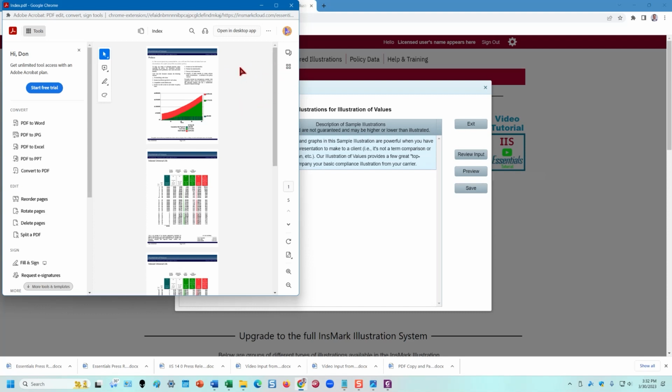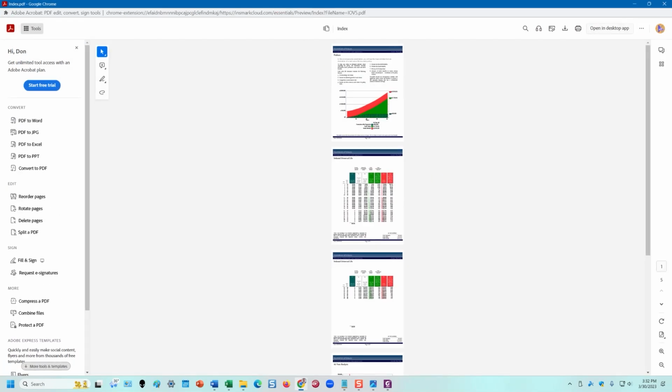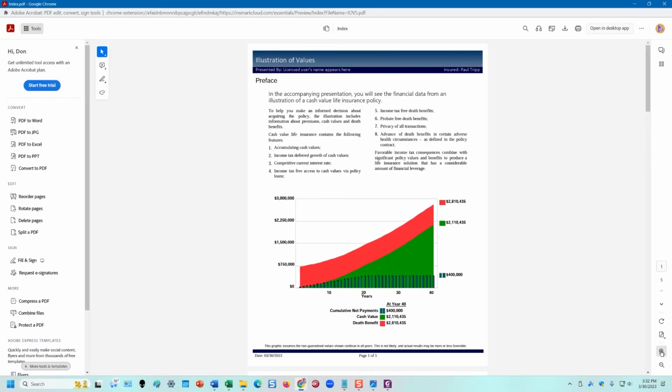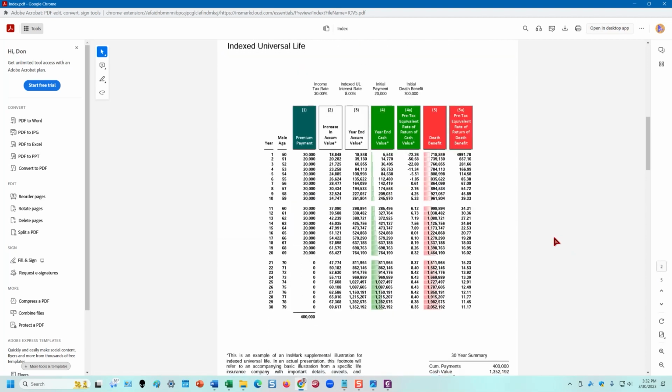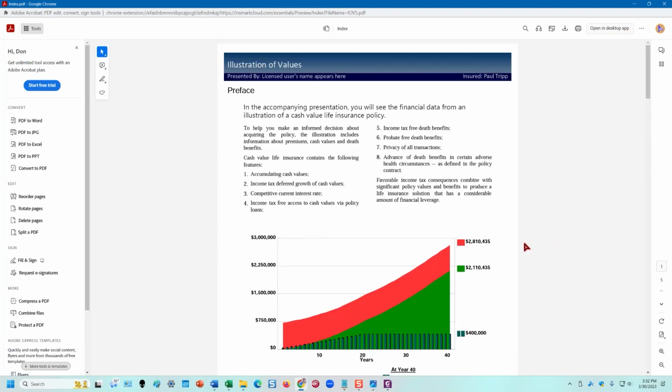Go ahead and sign into it. This is not a problem. All you have to do is just maximize it, and then here you can zoom in, and then you're fine. You're right back to being able to see this, but some people get thrown by that. If you don't like viewing this in Adobe, then you can always use InsMark Essentials in a browser other than Chrome. So that's all for now.